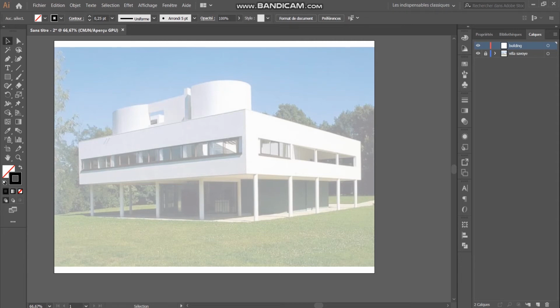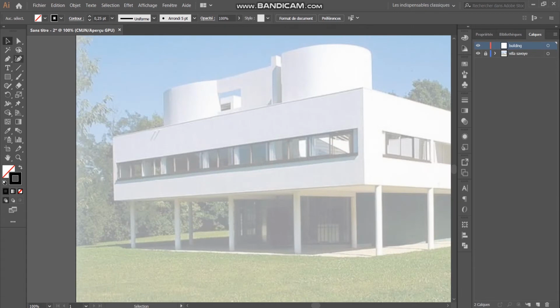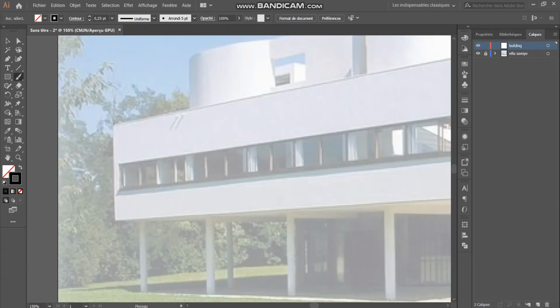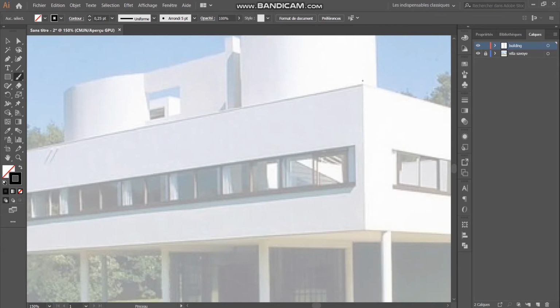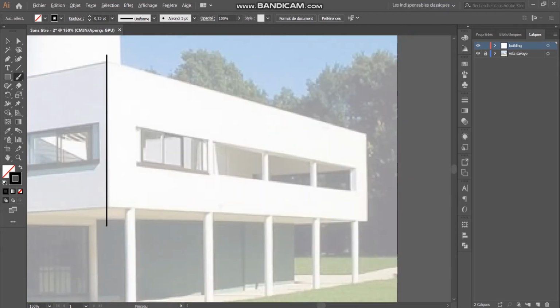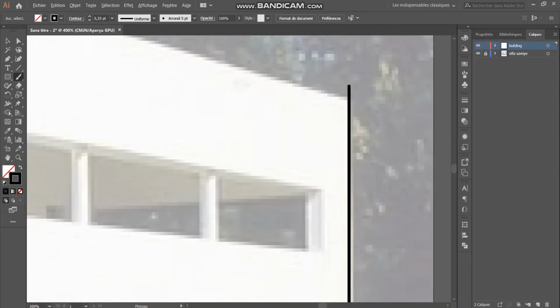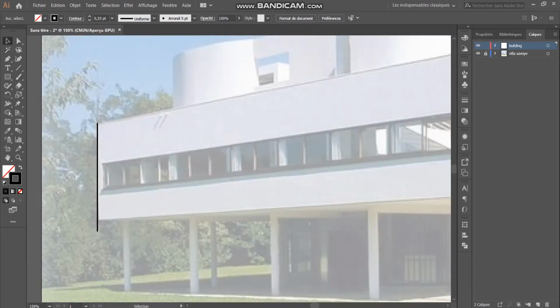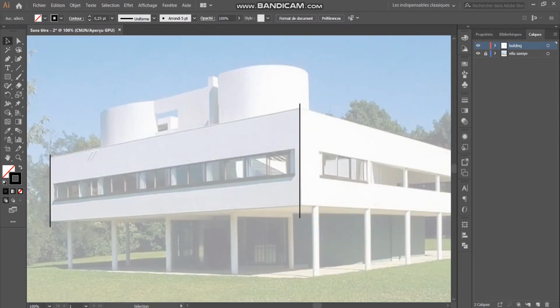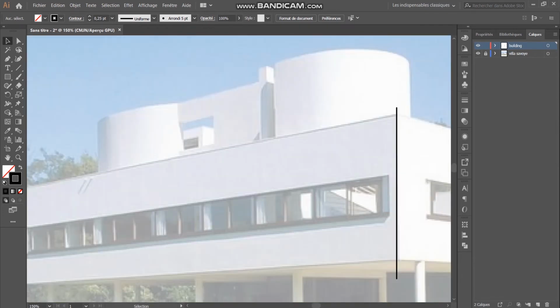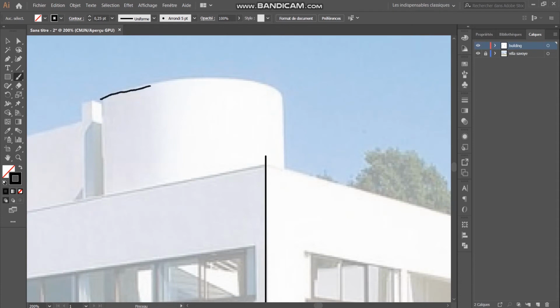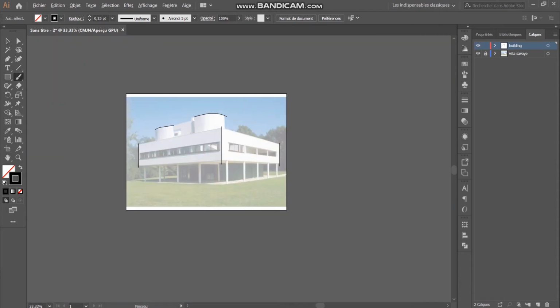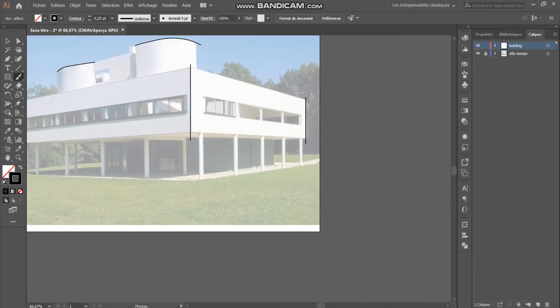For the vertical lines, if you want them to be straight, you can still use a paintbrush, but before drawing, click on Shift and you will see that the line is now straight. I recommend you to draw the line longer than in the picture. You will see later why I'm doing this, but it will save your time. Then for the rounded part of the picture, I recommend you to draw yourself. It will give a hand drawing effect to this. If you use too much of straight lines, you will lose this effect.